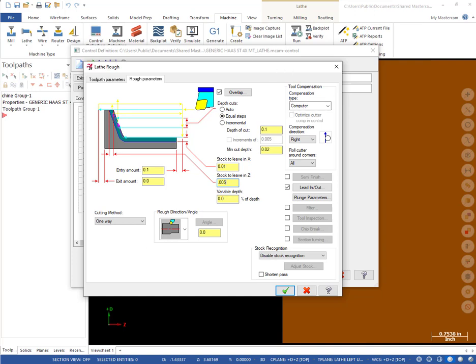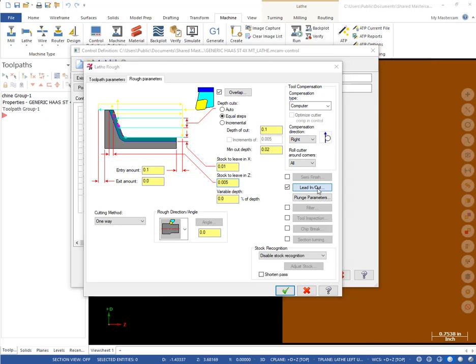But I do a lot of videos for Mastercam, like this one, and this allows me to simulate the part correctly. So it actually follows the simulation. When you put control on, it doesn't show it the way that it's actually going to be created with the correct tool nose radius being compensated for. So I'm going to leave this on computer, and then I can change that if I'm actually making a part out on the machine.